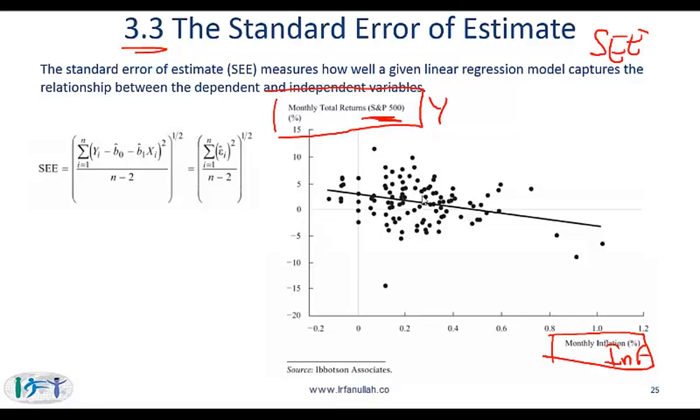So you collect the data as indicated by the scatter plot. You have your quant guy run the regression, and this is what you get. Okay, now the question is, how well does this regression model, the regression line, capture the relationship between the dependent and the independent variables? And that is measured by something called the standard error of estimate, or SEE. It is unlikely that you will be asked to calculate this, but nevertheless, you should still understand where it is coming from. This is what you need to memorize. It is more likely that you'll be tested on the concept.